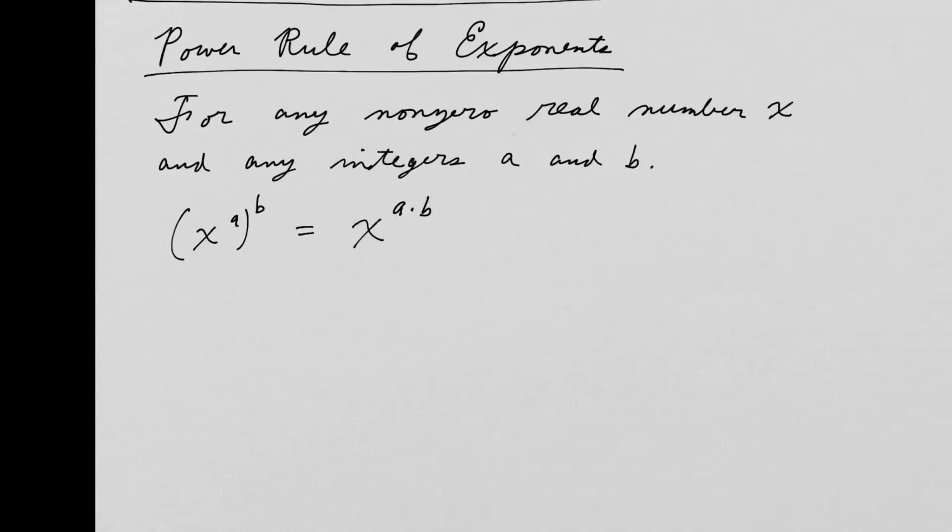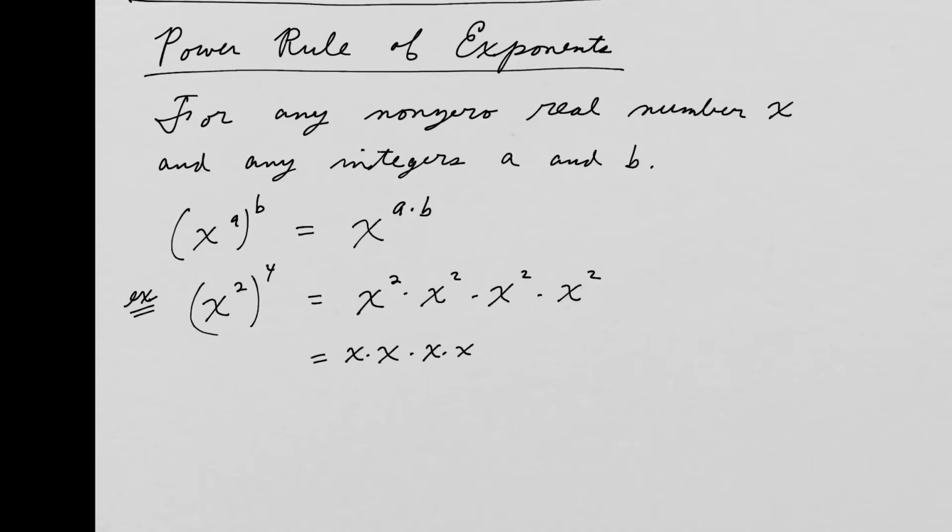Okay, here's an example. Let's say I have x squared, and I'm going to take that whole thing and raise it to the fourth power. If we were to write this out, remember x squared to the fourth means x squared times x squared times x squared times x squared. It means multiply it out 4 times. But then you could say, well, x squared means x times x. So this is going to be another x times x, then x times x, and then x times x. So how many together do I have? I have 8 of them, so this is x to the 8th.